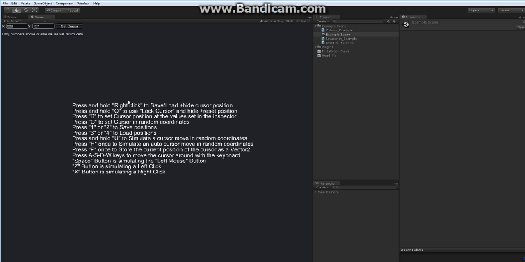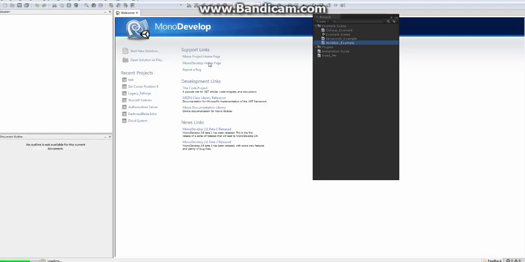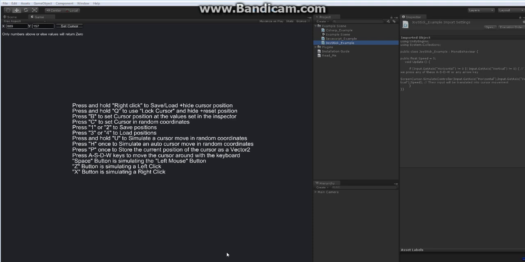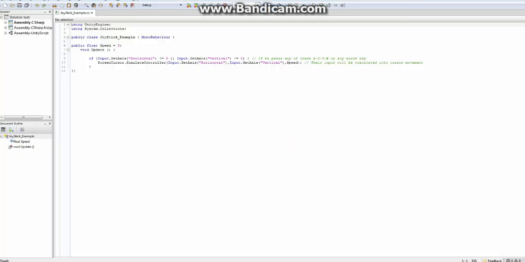Okay, and by that I have finished the tutorial. Let me show you a glimpse of the C# example or the joystick example. Waiting for mono behavior to start. Okay, you see it's a very basic code.